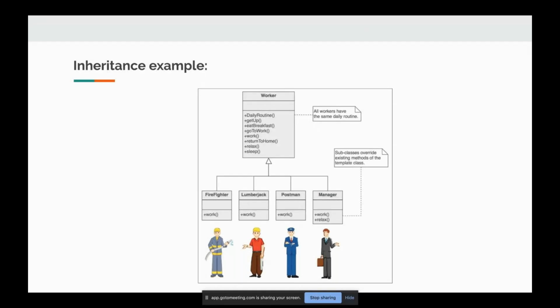Like suppose BMW is giving GPS-enabled tracking, so that is unique to the BMW car. Now Audi is giving something like driverless driving, so this is specific to Audi, but every car has the common properties, right? And whatever unique feature a company provides is specific to that particular class. So this is also called inheritance, where you keep the common properties in one place, then you inherit those things and just add the new properties to it.